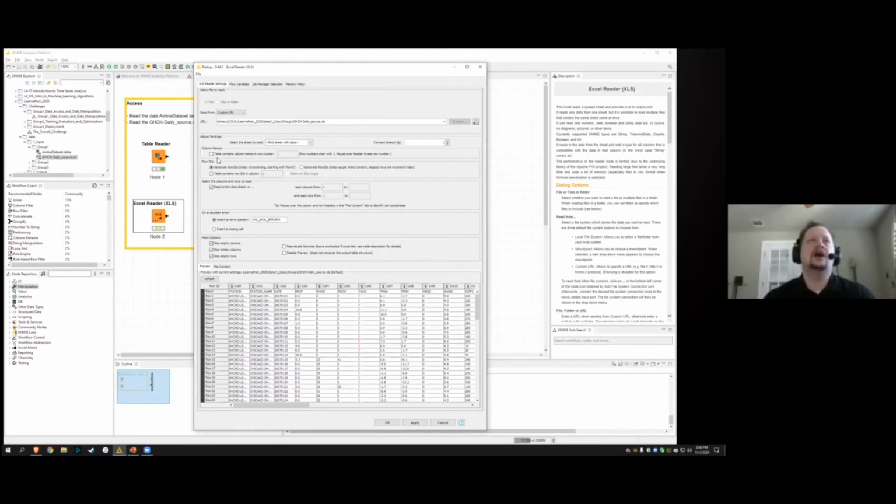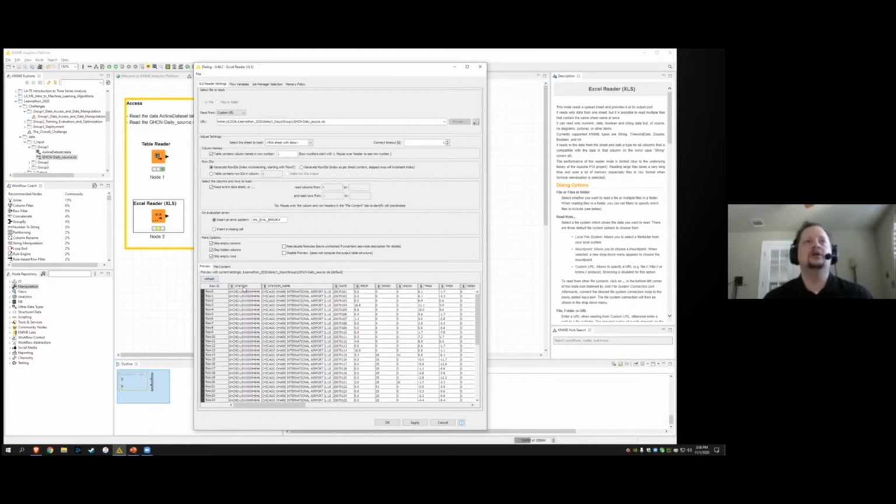If I go up to the column names here, I can click table contains column names in row number 1, which is unchecked by default, and you can see when I check that box, my preview has changed. It gives me a little warning message in red that says the preview is out of sync with the changes I've made to my settings. So I can click the refresh button, and what do you know?